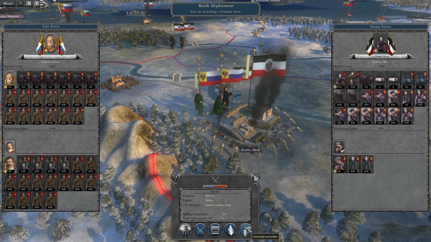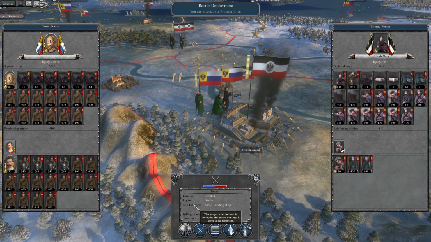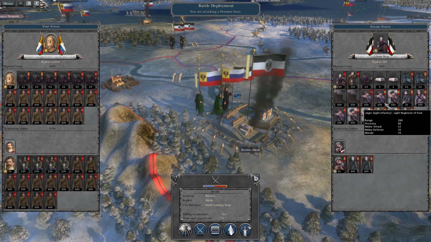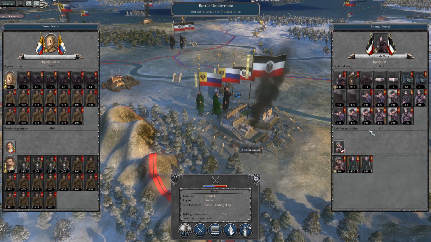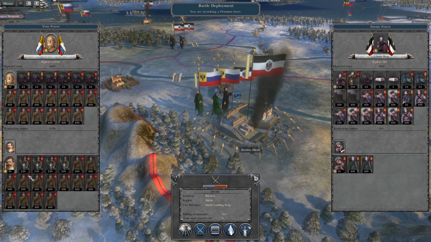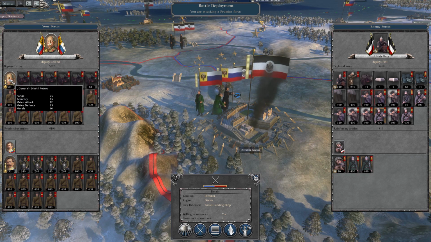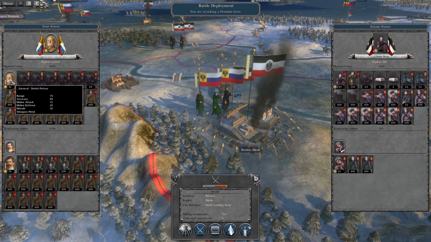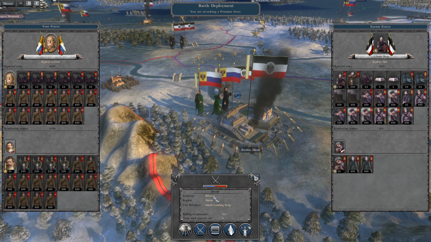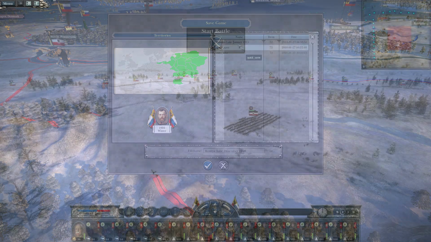I can demand surrender. I don't think they're going to do it though, so we'll have to fight them however we decide to do. What I've done is I've transferred all the artillery from the cavalry army over to Dmitry Petrov. And without further ado, let's go ahead and fight the Germans.